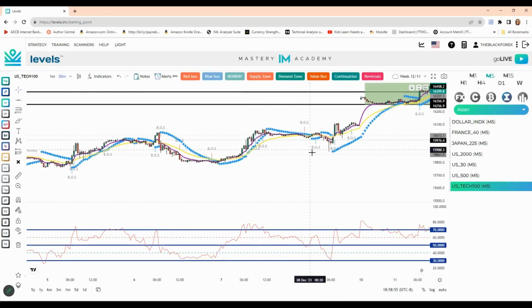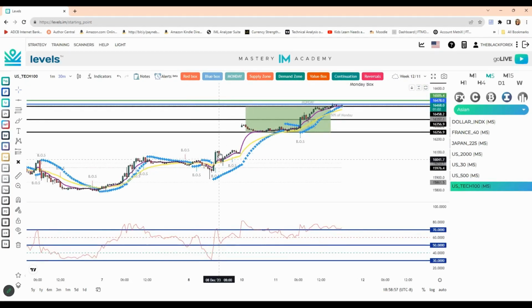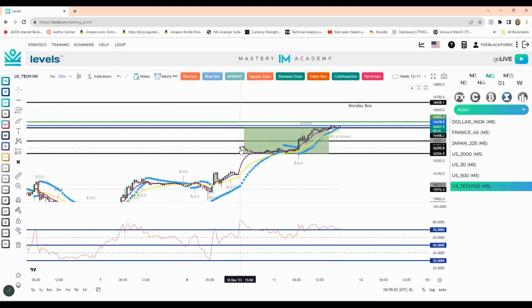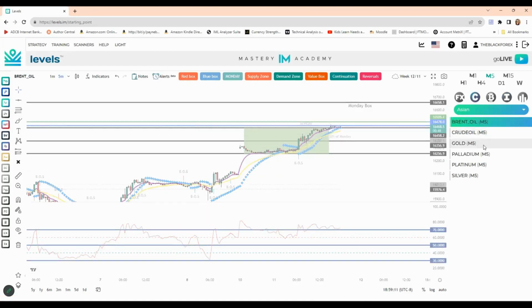I would just be mindful of large candles. And then this one here shot up for the buy. And then it pulled back. Ooh, and then it closed with that gap. That was ugly. Yeah, I wouldn't get in on the big candle, but you can watch it. Okay, let's do gold. That's going to be our last one, and we're going to be done.